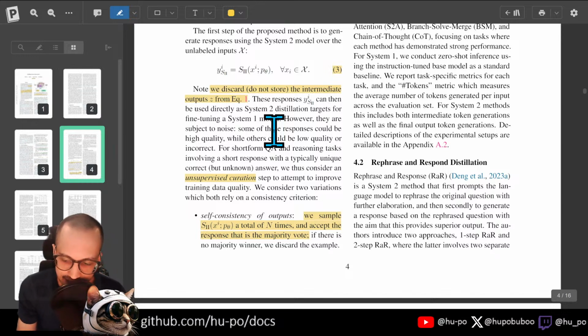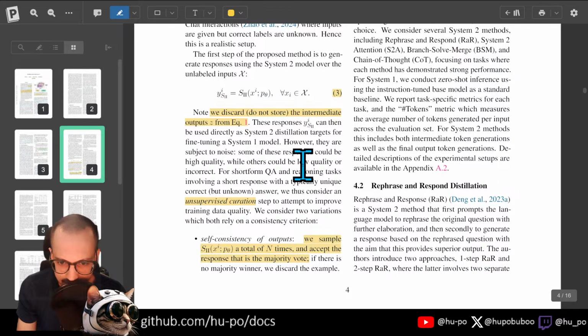You're curating a data set of higher quality outputs for a given input by using the model itself, because of this chain of thought property where if you give the model the ability to do these intermediate outputs, then it'll have a higher quality answer. So this is kind of like filtering: the model generates a bunch of answers, then you use those to create a higher quality data set, and then train on that. And then you basically just repeat this loop.